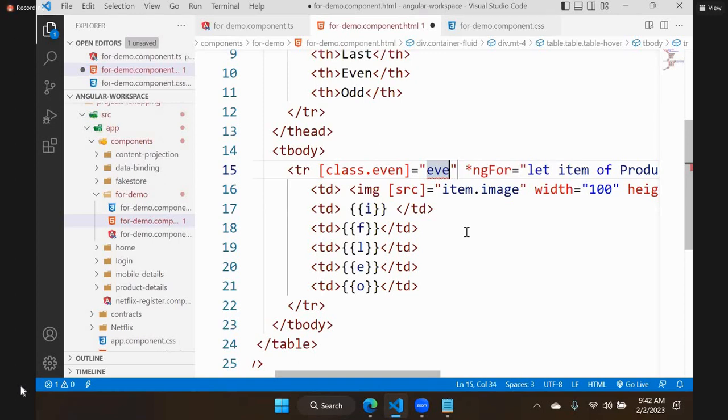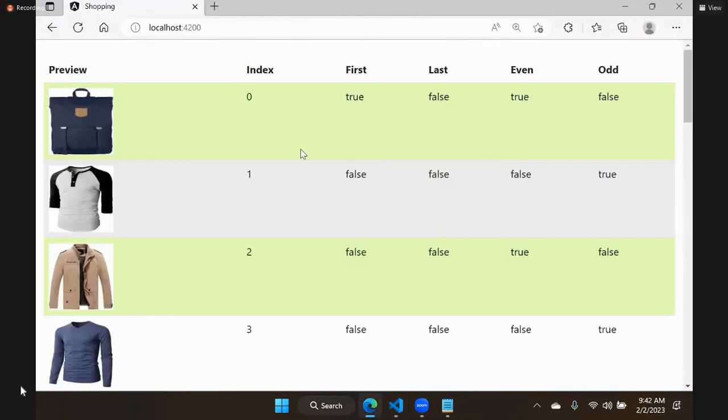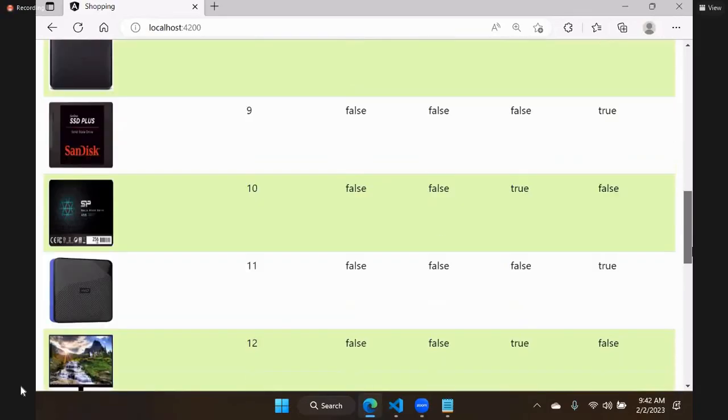Even is defined as a variable holding true or false, which is nothing but the even occurrence we see. For an even occurrence, that color is applied.